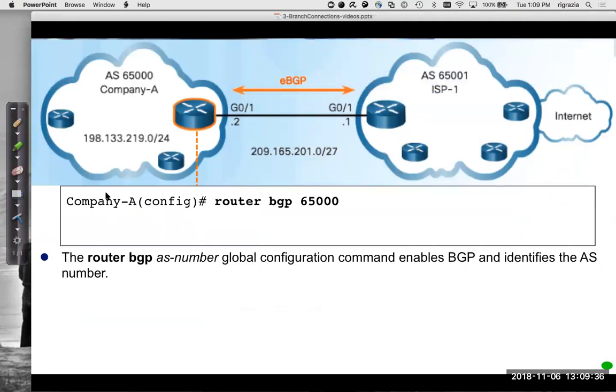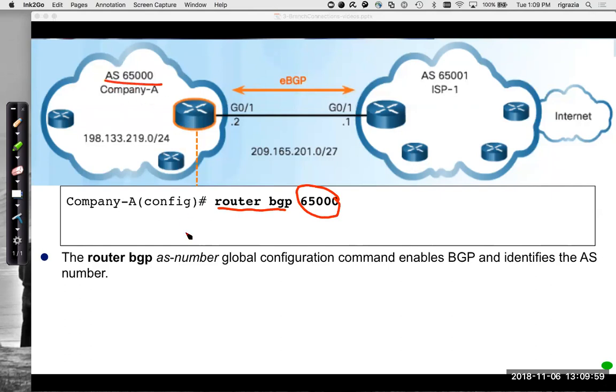So again, we're just going to do a single home system here just to make this simple. The first thing we do is say router BGP, and we give our autonomous system number. And by the way, a router can only belong to one autonomous system, because it belongs to this AS number.